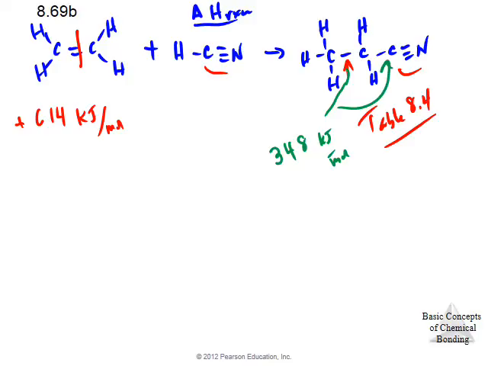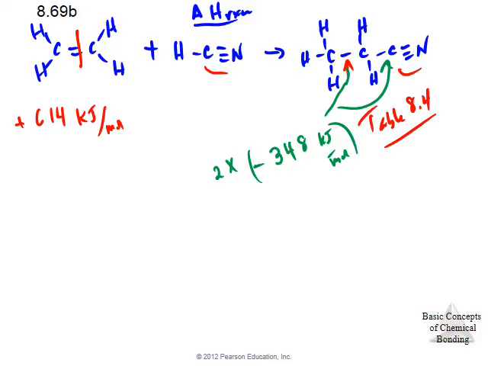And this would be energy given off because they're making it. So this would be minus 348 times 2. It's a very common mistake that students often forget to take into account the right number of bonds. But in this case, there are two such CC bonds, because on the left-hand side, there was no such CC bond. So both the CC bonds have to be made new on the product side.